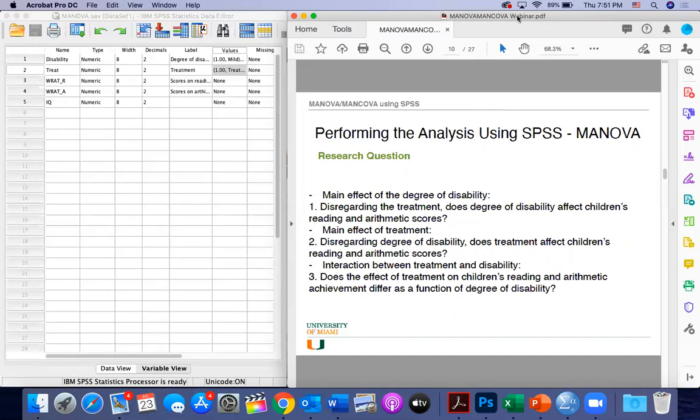So Barbara is telling me that the data file is not accessible. Does anyone face the same issue? Let me just fix this. So I will stop sharing my screen. Oh, okay. So let me figure it out, Barbara. Just hold on a second, please.